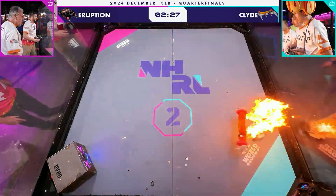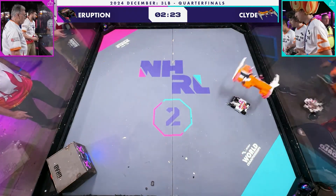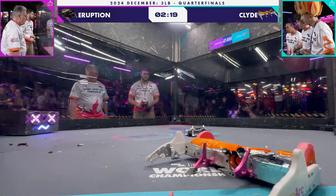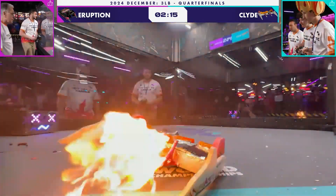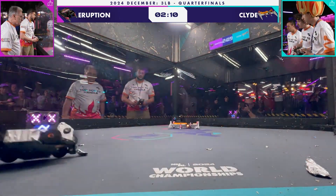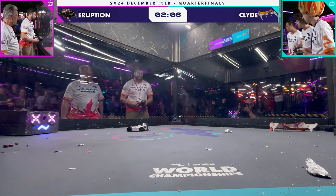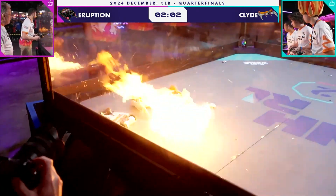Eruption is trying to stay away from the front of the robot — it's got some pretty thick metal forks there that you really don't want to go crashing into if you're a vert. Now there are a lot of juicy bits on Clyde, but that is some of the toughest TPU in the competition. I don't know if it's a special grade or what, but the plastic they use seems to repel hits so well.